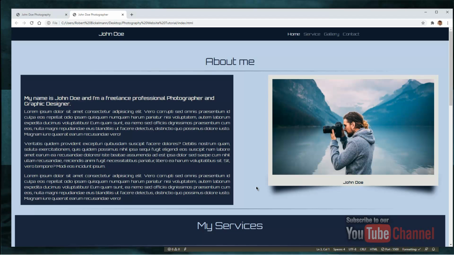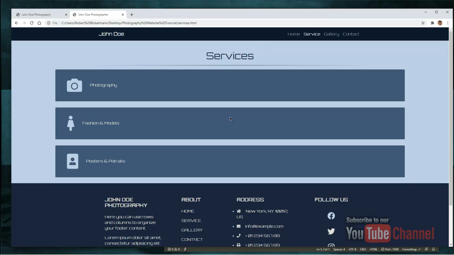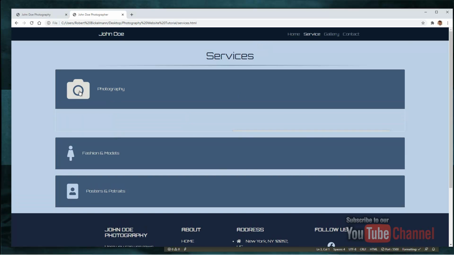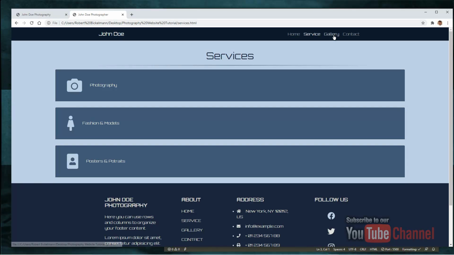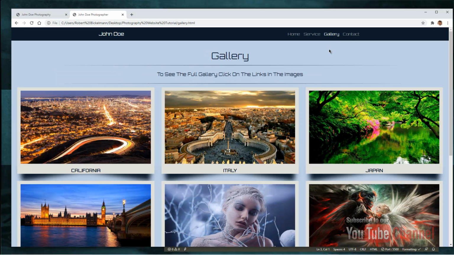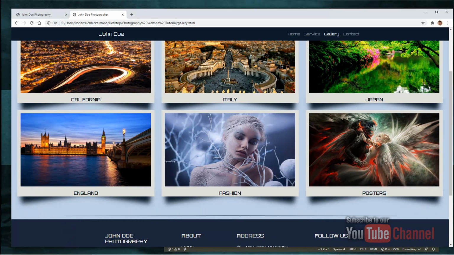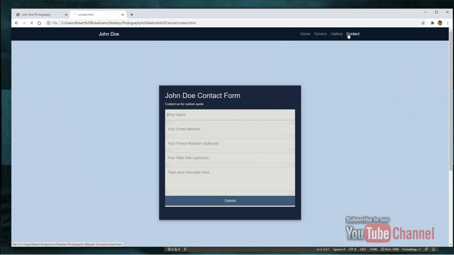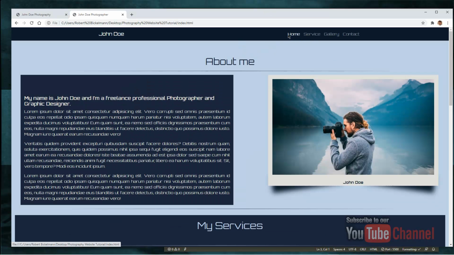And then we move on to the next site, which is our service site, and then the gallery, and the gallery is going to be the longest one, because we have to set up all these galleries here. And then of course, at last, the contact form.